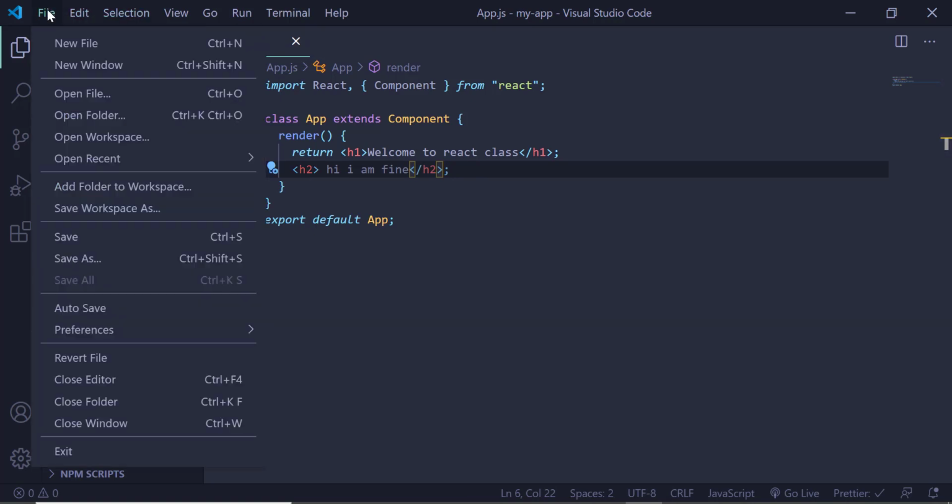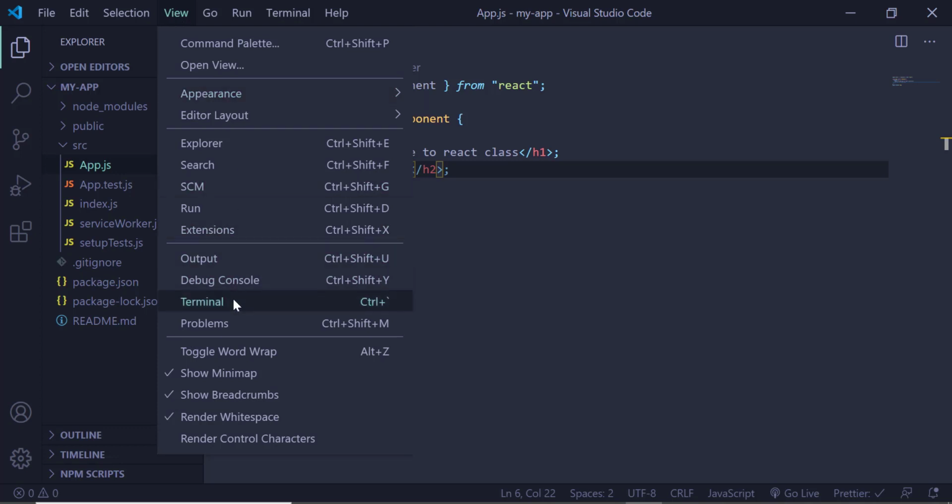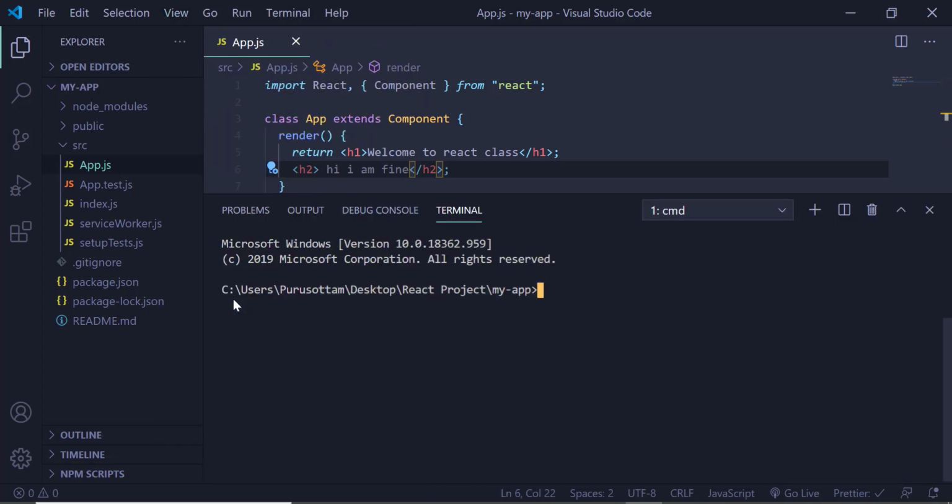Then open View, then Terminal. Run npm start to run the server. It will take some time, then it will load the browser.